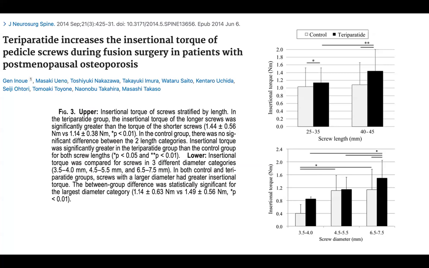In what setting? Okay, so you're not saying a pathologic femur fracture. You're saying they're on bisphosphonates and they have a regular, standard run-of-the-mill femoral neck fracture. Yeah, you probably don't need to stop it.